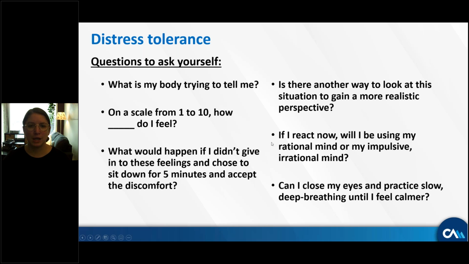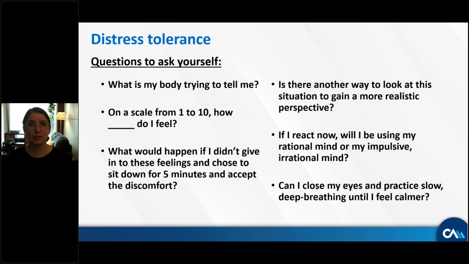And then taking some time, a lot of times if we're communicating with other people and we're feeling triggered, we're feeling stressed out, we tend to be more reactive. So we don't think as much before we say something. And then later we're like, I don't think I said that the way I wanted to. Even if you take 3 seconds before responding, that's an enormous amount of time to give yourself a moment before choosing how to respond. And the space, again, between stimulus and response is where all of that ability to regulate ourselves comes into play. So really taking that time, and that's for your benefit as well as other people's too.